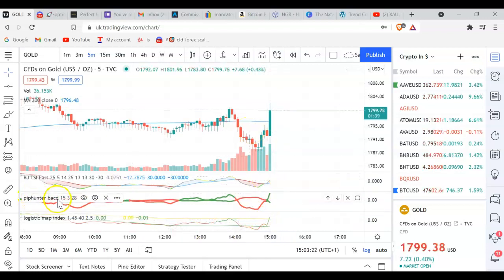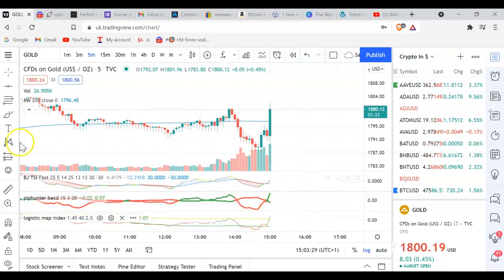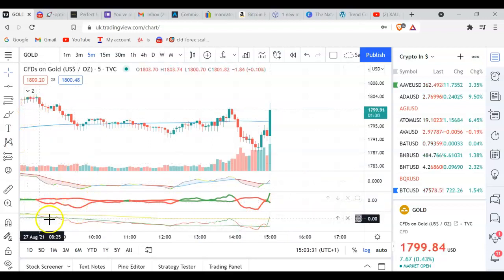These are the paid ones, right? Pip Hunter, BACD and the LMI. Well, let me just show you the alternatives, right? So first of all, I'm going to show you. Let me show you this LMI alternative, right?